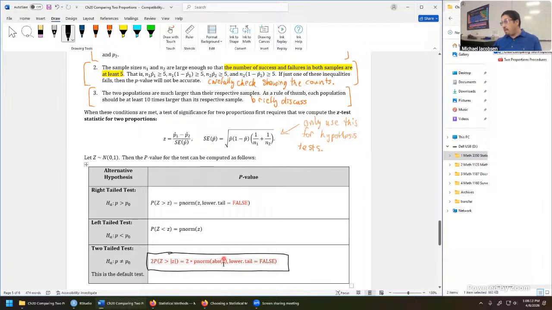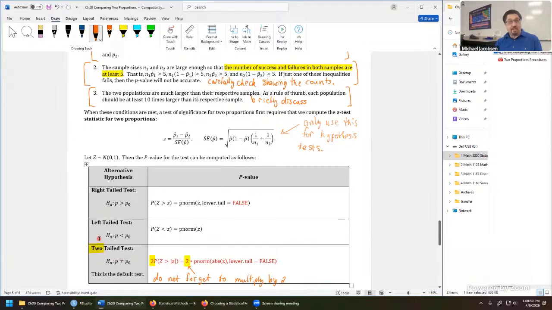So the change is I put absolute value of Z here, and that means we only have to state this formula once to get the p-value. And same big warning that we mentioned before: if you're doing the two-tail test, which is a common test, the default one for hypothesis testing, don't forget you have to multiply by 2. So let's write that out as a fast comment. Do not forget to multiply by 2. If we do not multiply by 2, it means we're getting a p-value more in line with either a right tail test or a left tail test, which was not our intention originally.